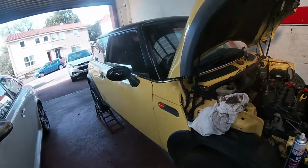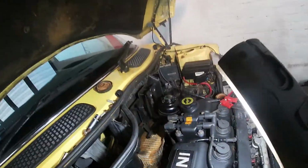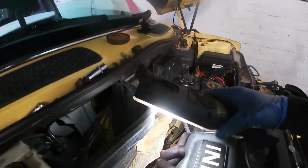This is a Mini, a Mini Cooper 1.6, which, if you have a look there, you can see it's been overheating. Used a new radiator cap, but I suspect head gasket.